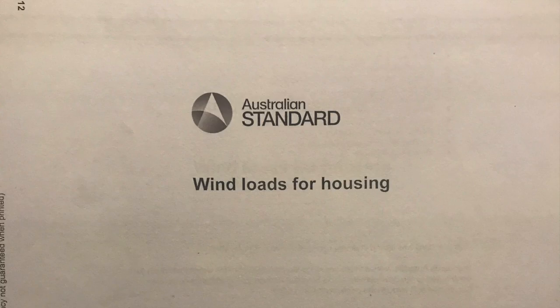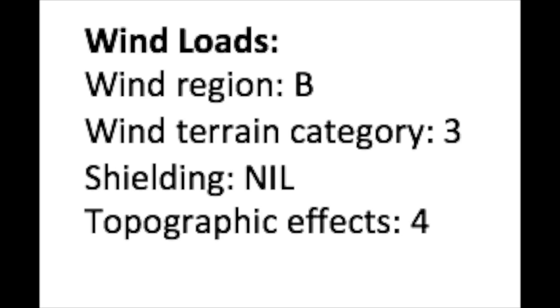This assignment assisted us in our learning because it involved the use and interpretation of multiple standards such as AS 1170 and AS 1170.1 for structural design actions, as well as AS 4055 for wind loads for housing. Using the specifications provided to us for shielding, topographic area, wind region and shielding, we determined that our structure would be in a non-cyclonic area with a wind class of 4.